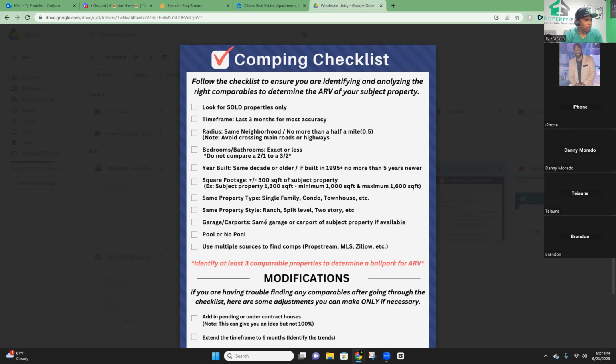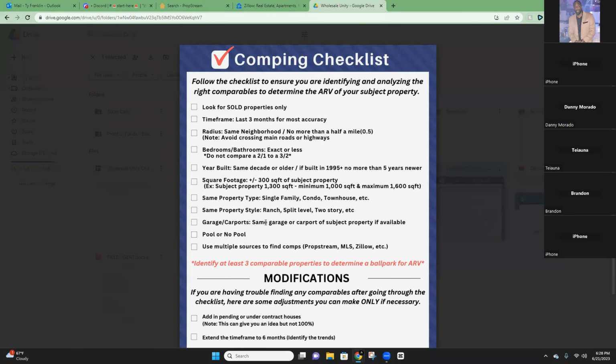Now, if your property doesn't have that, I would deduct probably around 20,000, 25,000 off of that price, right? So if my property doesn't have a garage or a carport, and the other property has one, and we see it being sold for 300,000, I'm going to go ahead and say mine will probably sell for 275 because it doesn't have that. Pool or no pool, that works as well. You can look into that. I really don't pay much mind to that because I'm not in the market to have a lot of pools, so that doesn't really apply to me as much, but that can be something. If you're in Florida, I'm pretty sure that's going to be a big determining factor when it comes to comparables as well.